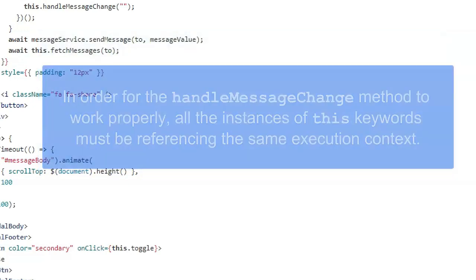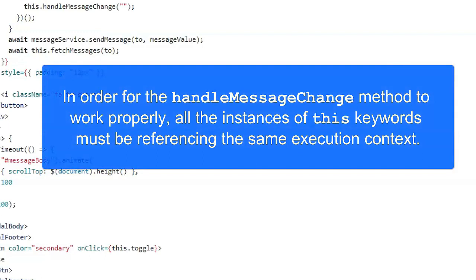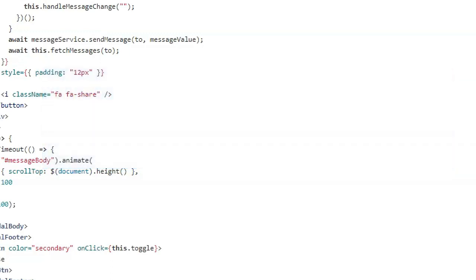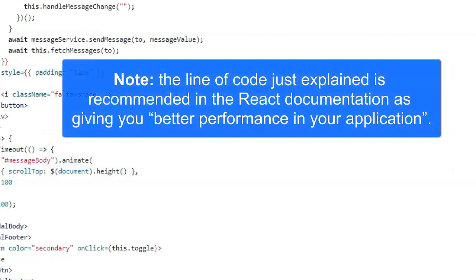In order for the handleMessageChange method to work properly, all the instances of the this keyword must be referencing the same execution context. Note, the line of code just explained is recommended in the React documentation as giving you better performance in your application.